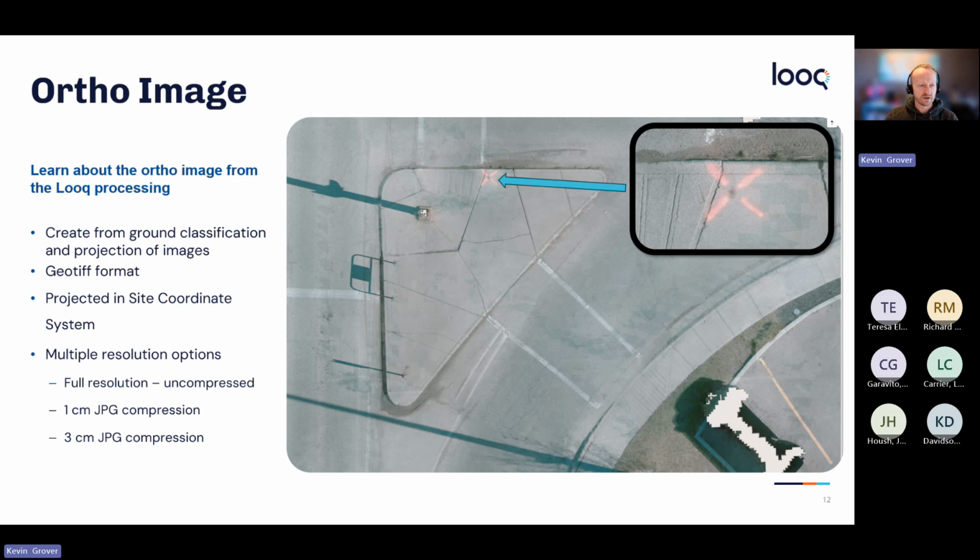here, there's a street light. There are some bollards and signage. They're not visible in the image because we are projecting data at that oblique angle rather than nadir imagery from a drone. It's a GeoTIFF file that can be shared out and also viewed within our platform. The downloadable format is a GeoTIFF, and we've got three different formats: an uncompressed GeoTIFF, and then a 1 centimeter and a 3 centimeter resolution one, to help with some data formats in products like CAD that can't handle an uncompressed GeoTIFF as well. It's still a GeoTIFF, but with JPEG compression to keep it smaller. But it's very precise, and these data sets we're able to share and export out.